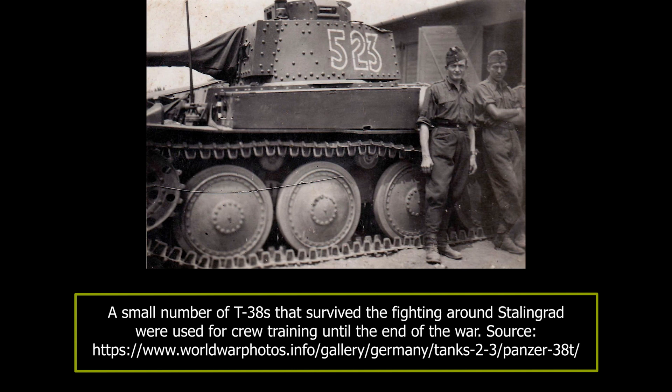The report noted that 1st Lieutenant Homenko, commander of the tank company of the 260th Tank Battalion, organised the defence effectively, which helped to hold the ground. The same day, the 1-130 MSPB, or Motor Rifle Machine Gun Battalion, took up a defensive position near Hill 187.7, also fighting as part of the 24th Motor Rifle Brigade. On the 9th, 10th, and 11th of August, the 260th Tank Battalion managed to evacuate from the battlefield three knocked-out 38T tanks.